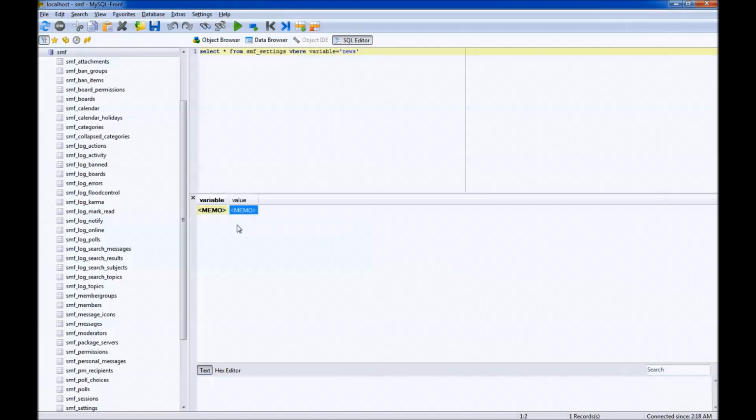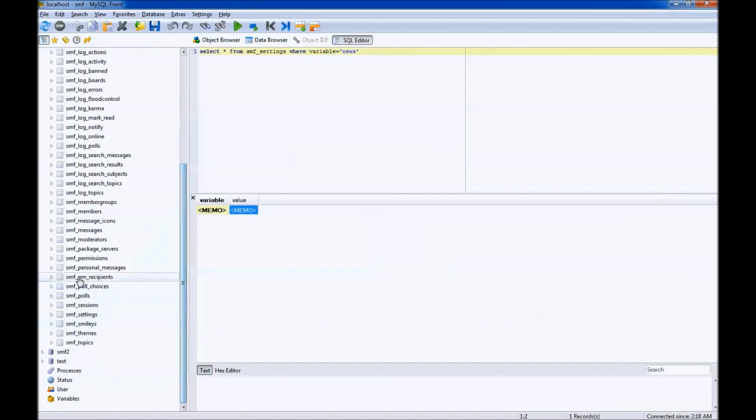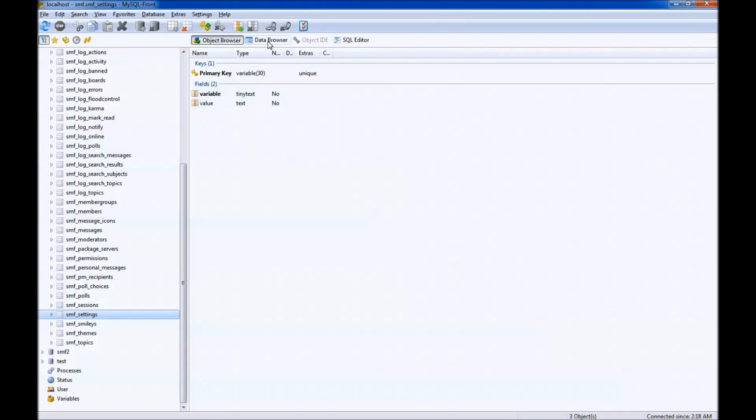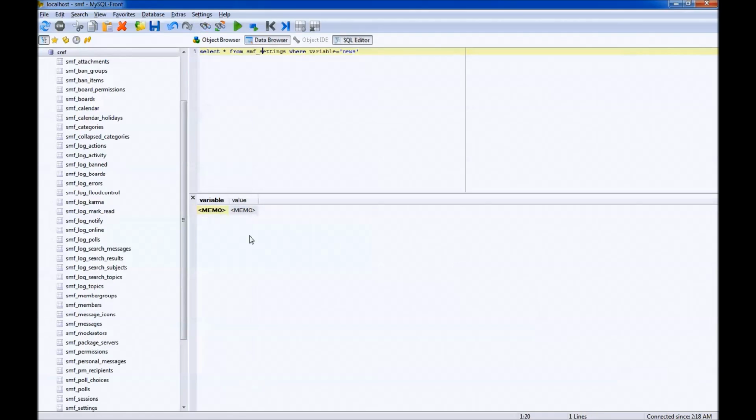Look, if you update this field of the smf, where is it, settings, yeah, you got all the settings, you can just update the news. So for example, I write, hi, this is news I have just written.